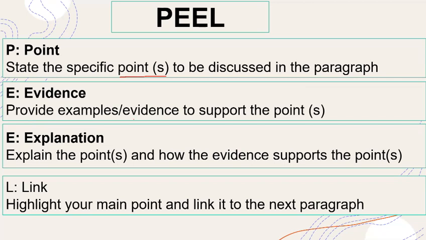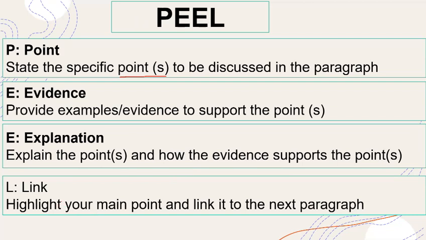Okay, so the next thing that must follow the point that you stated is the evidence. So you must use examples or clear evidence from literature, from other publications to support the point that you've made. So if it's an argumentative kind of write-up, the point will be the main argument that you want to put forward. Then you need to use examples and evidence to support your arguments, right?